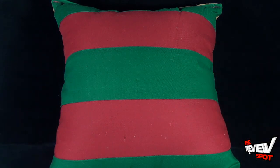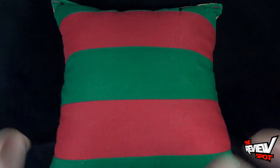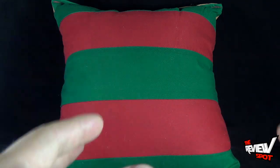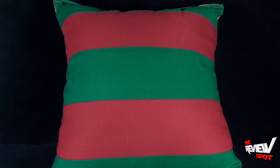Again, some really neat designer fashions — not for everybody — but certainly for the real horror enthusiasts out there. If you want to decorate your room in a horror motif, you'd definitely be interested in picking up pillows such as this. They have Freddy Krueger and also a couple of other pillows as well, some of which I'll show you in the upcoming videos.